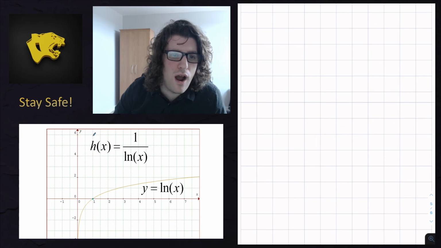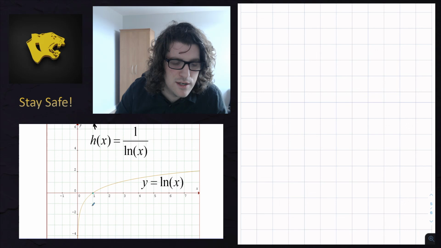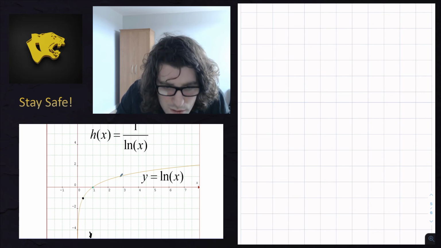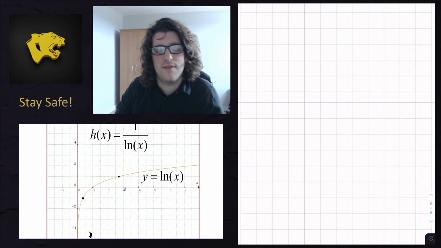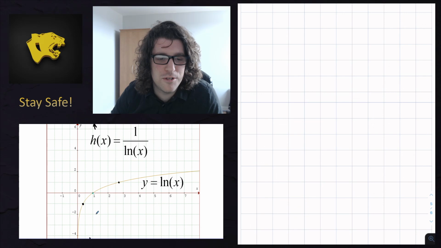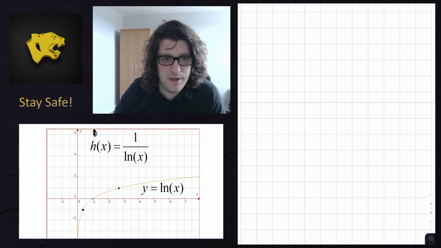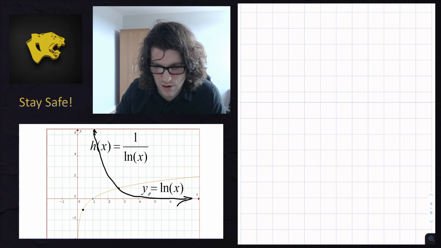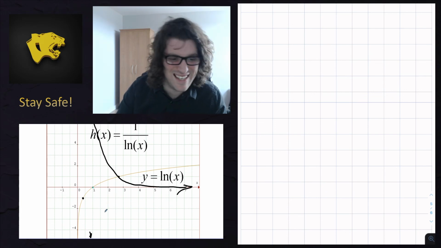However, I can automatically say these numbers from this side are positive, so it's going to be like this. And these numbers from this side coming into that are going to be negative, so it's going to go down here. There's -1 for a value here, positive 1 for a y value about right here at the value of e, if you remember what's going on in a natural log function. So basically we're just going to play connect the dots like this, and it goes down here. It's not as fast as that. These numbers grow really slowly, so this curve declines a little less speedily than I sketched.